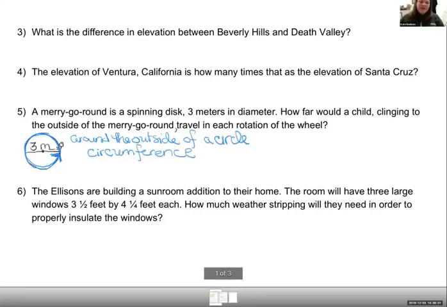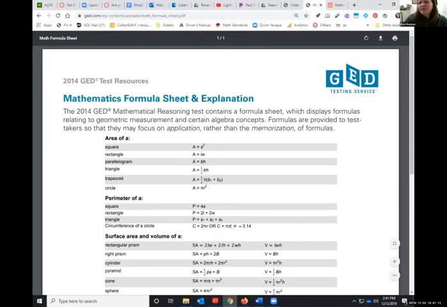Circumference. So do either of you have, Nicole, do you have your GED formula sheet on you? No, I'm pulling it up on my phone right now. Yeah, you should. Because I have these formulas memorized. I don't need the formula sheet. But I don't want you to try to memorize them. You've got enough going on to remember for your GED math test. I just want you to be able to find the right one. Here's the formula sheet from the GED testing service. All I did was Google GED formula sheet. It's the first thing that comes up.